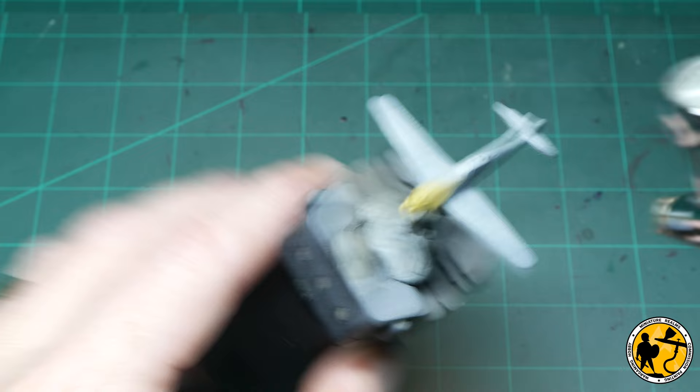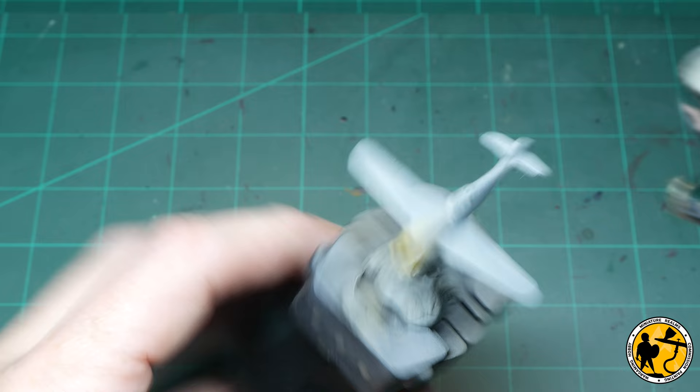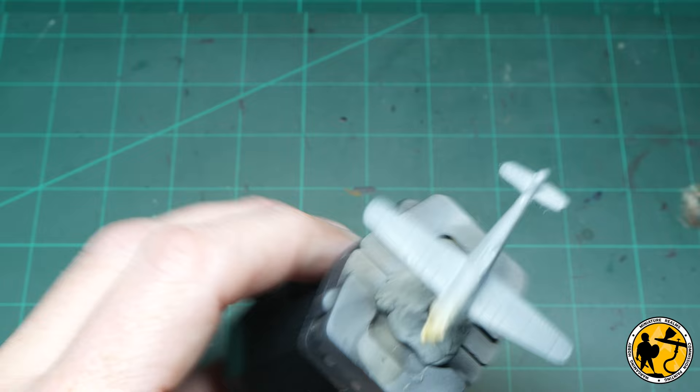Now that I've masked off the nose and covered the bottom of the plane to protect against overspray, I'm going to use blue grey from model colour for the lighter grey on the top. There is a bit of a two-tone camo effect on this plane. I've gone with a lighter colour first because it's much easier to put the darker over the top rather than vice versa. Now if you're not using the airbrush and painting all of this by hand, you won't have needed to mask at all — you'd paint a flat colour on the bottom, flat colour on the top, and pick out the nose with your brush.